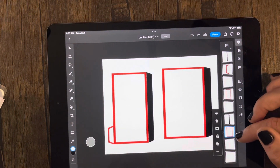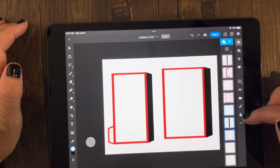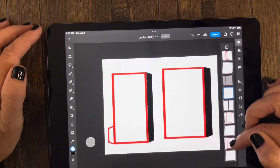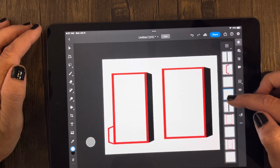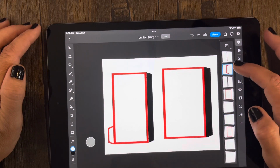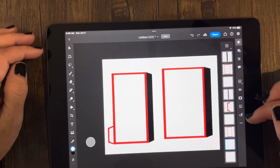I've got these out of order, so let me get these in order. Let me do select multiple, 1, 2, 3. Actually, no. I'm just gonna have to do this. I'm gonna move this one down and move this one down below that. And then this one I'm gonna move to here. This one I'm gonna move to here. And this one I will move to here. So we should have everything done now.